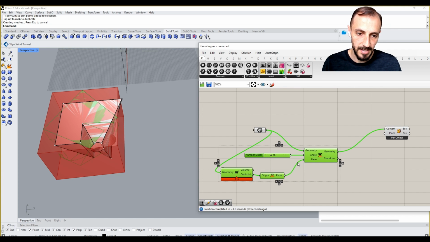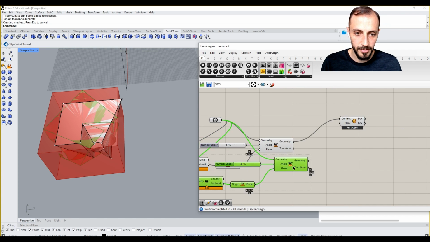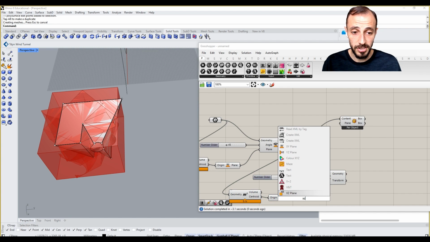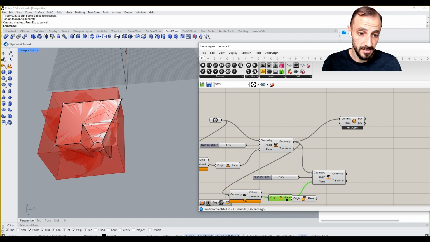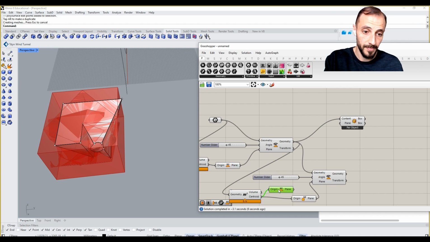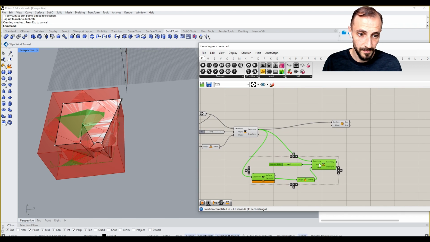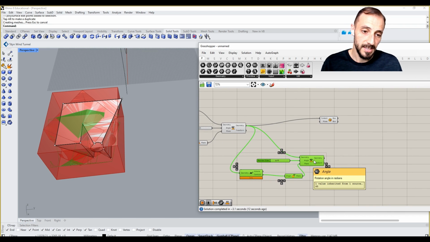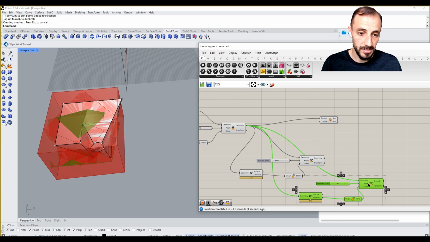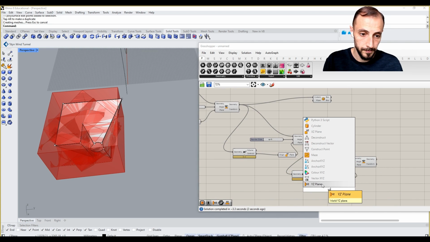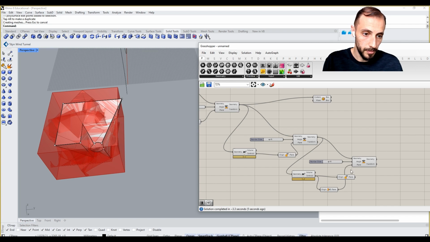copy this and paste it, but this time we are going to use our rotated geometry, and this time it's not going to xy plane, but xz plane, because our box can rotate in the other axes too, right? And then this is the first one, this is the second one, and if I copy and paste this, it's going to be the third one, and the third one is going to be rotating on the YZ plane, right? Put it in.